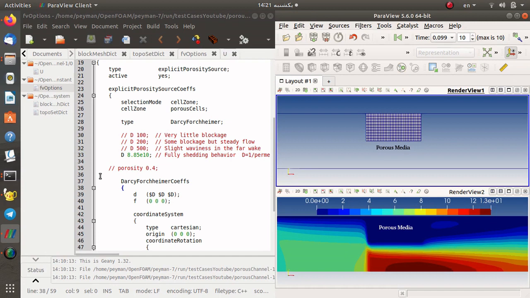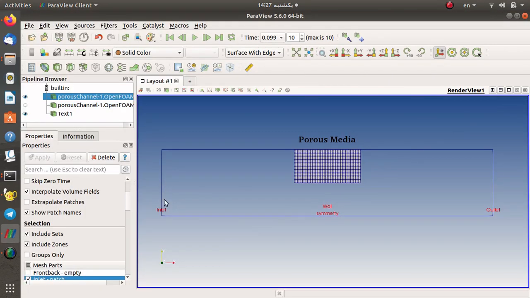In this way we consider a tunnel which is partially blocked by a porous zone, as we see here in this figure, and then we are going to see the velocity with a pressure drop in this test case. If you want to study fluid flow in porous media, I would suggest you see this short video. The flow will come from the left inlet boundary condition and will go out from the right.